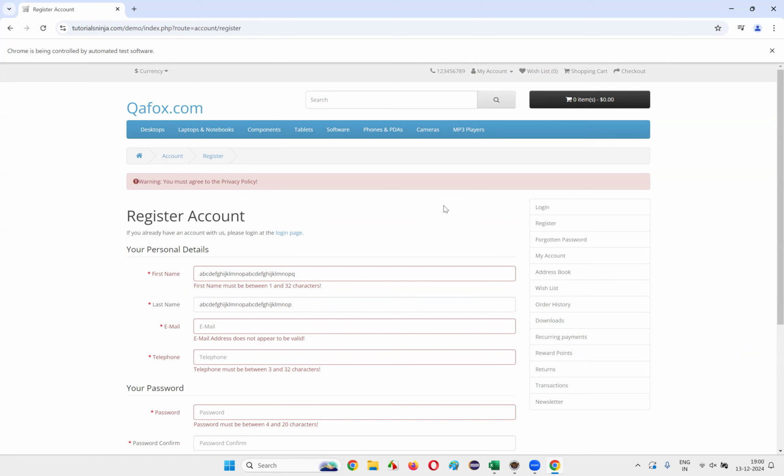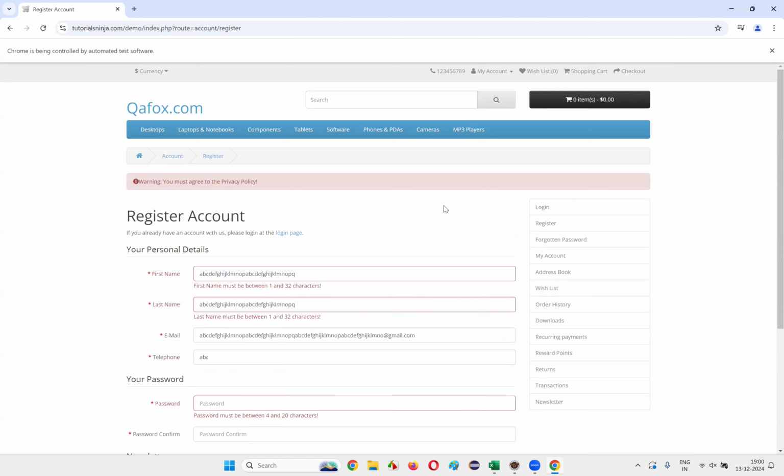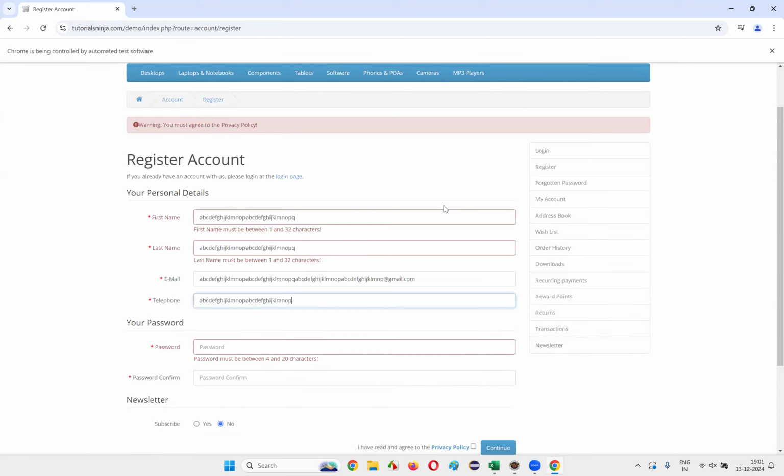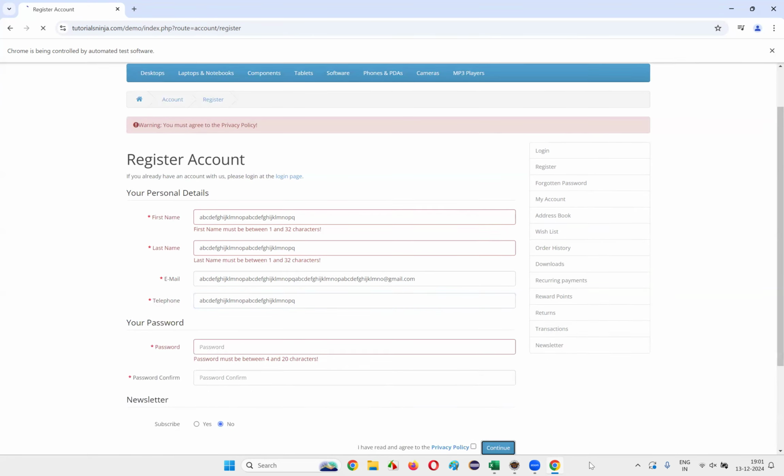This particular test will take some time because it needs to verify a lot of data of different types. It needs to enter into the different fields and verify each and every field. Currently, the telephone field is being verified with different lengths of data, as you can clearly see. The scripts are continuously running here. Let's wait for the scripts to complete.